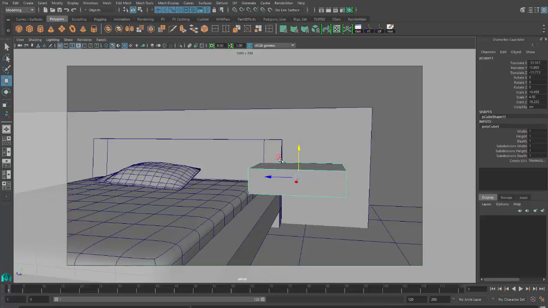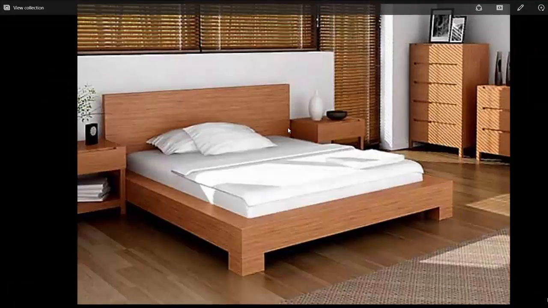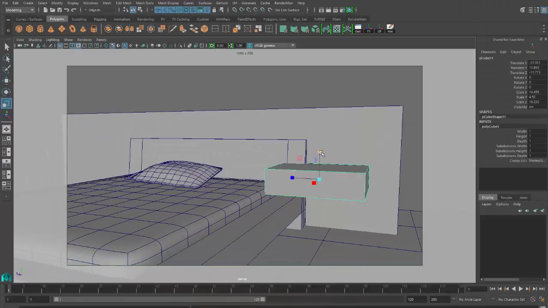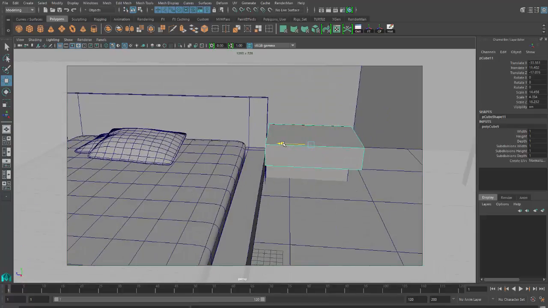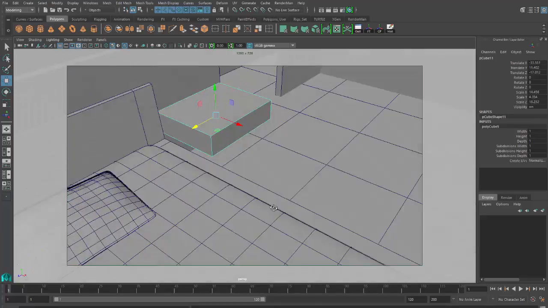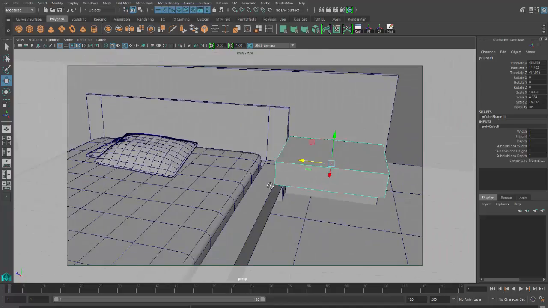Okay, so take a look at the height here. Then maybe slightly lower, a little bit more. Right, so there you go, something of that sort.